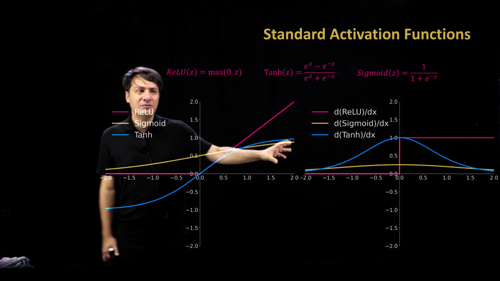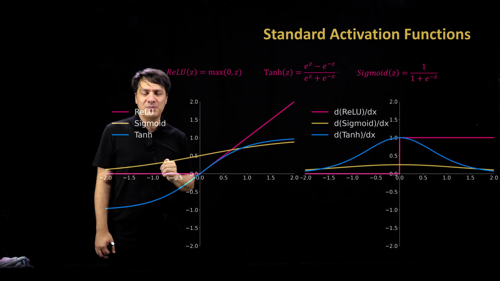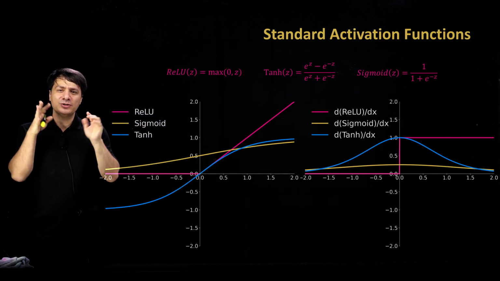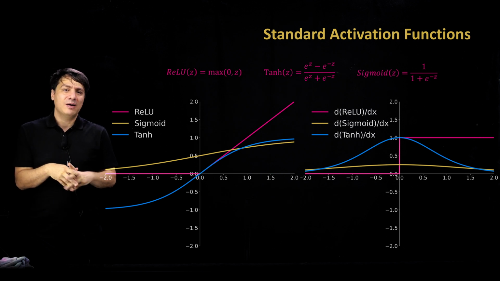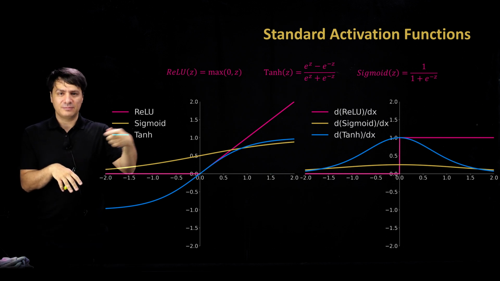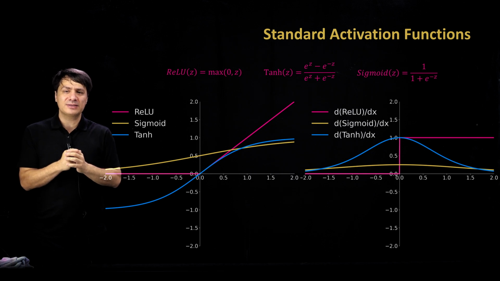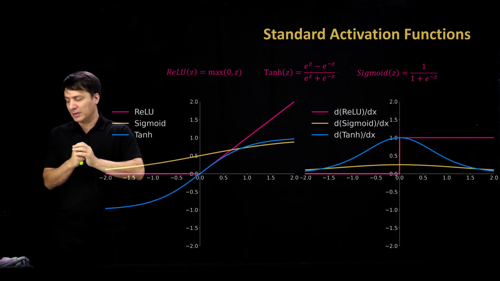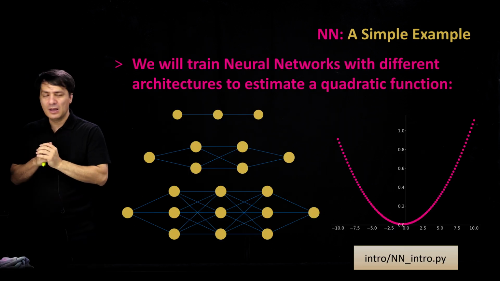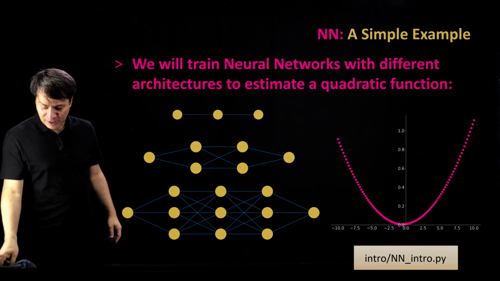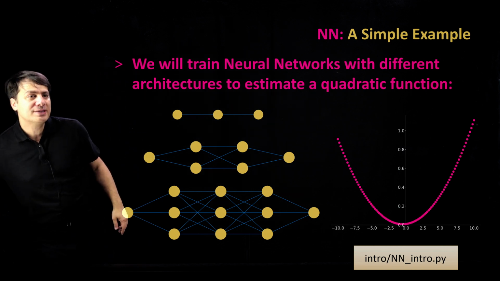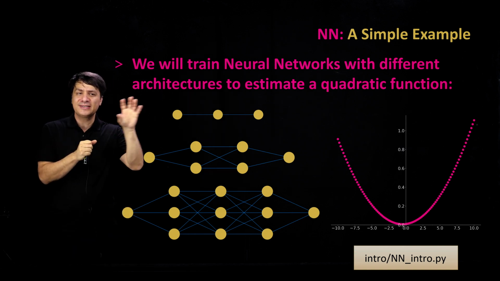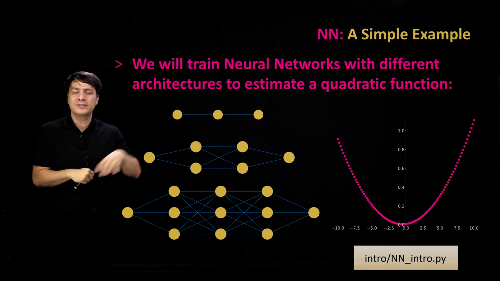And I've also plotted the derivative of this function, which becomes important when we go over the optimization. Again, what I'm trying to do in this section is to go over many terminologies without going too deep into any of them. Once you go over the code, which is a simple example code I'll explain to you in a second, it becomes quite meaningful that you can set any of these parameters as a variable in training a machine learning model. Okay, so what's the simple example we're going to use for neural network? And again, this simple example shows you the true power of all of this hyperparameter optimization. When you're setting the number of nodes, when you're creating the architecture, what's the effect of that?